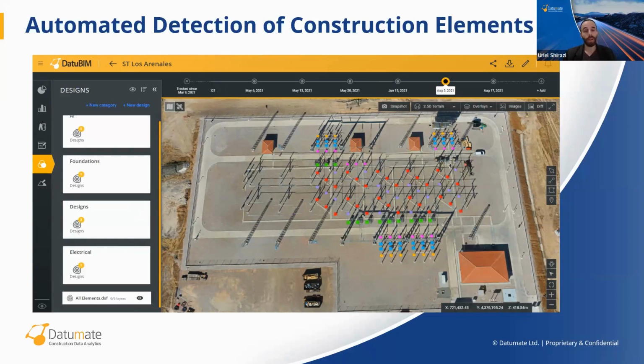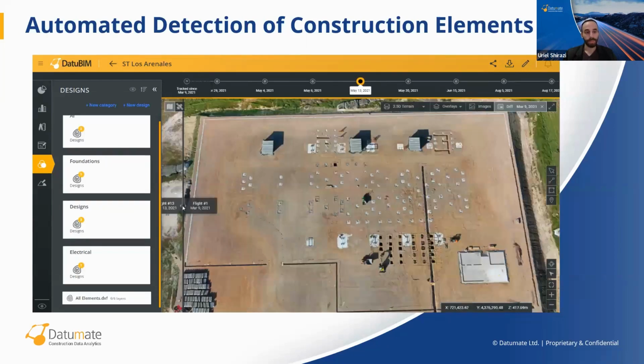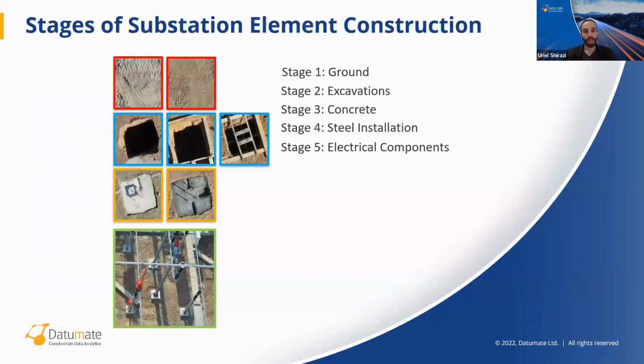Datumate leverages its artificial intelligence engine to complete this task and to generate automatic reports to the customer after each drone flight. I will explain a bit about the process. Our customer provided us images of the different stages. They could be images from a drone or a handheld camera.